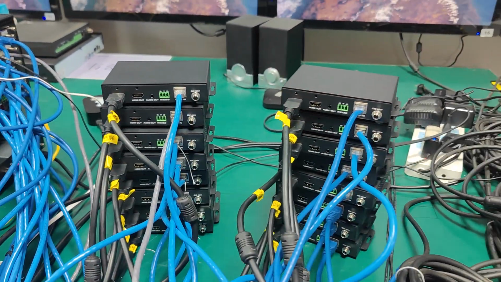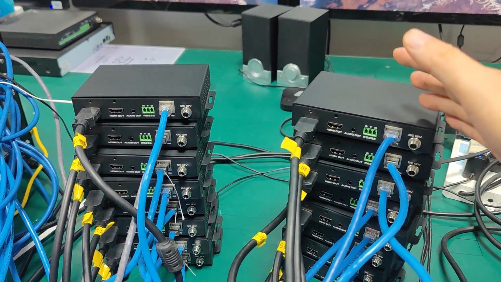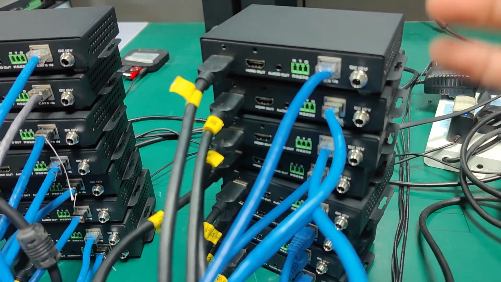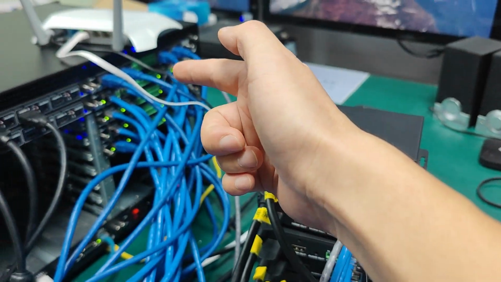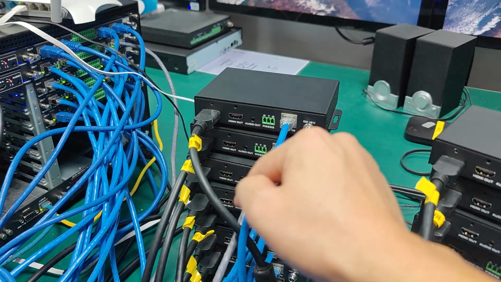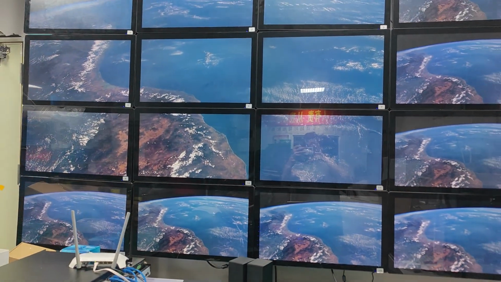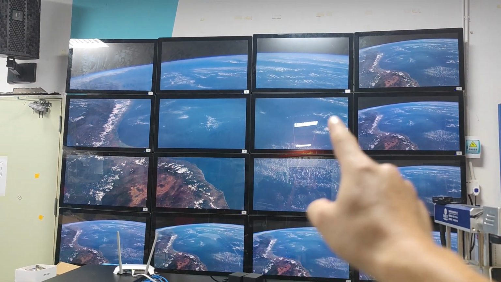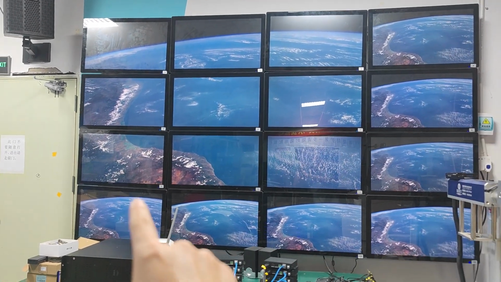Then here we have the receivers, which convert the HDBaseT back to HDMI outputs. On the receivers, none of them are using a DC power supply. We just use the POC function, which means power goes from the HDBaseT output card to the receiver, then HDBaseT in, then HDMI output to the 16 displays here. Right now it's working as a 3x3 video wall, and around this 3x3 video wall we have individual screens over this side.